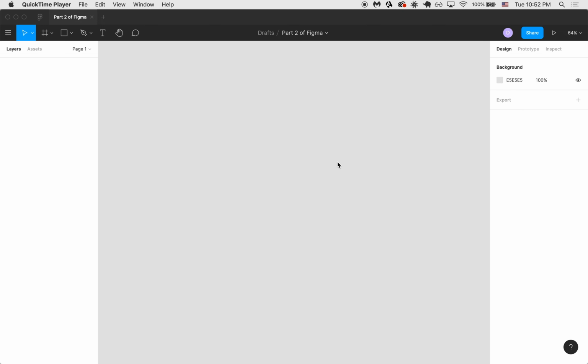So in part 2, we'll be starting where we left off last time and also cover some more advanced topics associated with Figma. By the end of this video, you'll be able to create your first frames, groups, and components, and we'll also cover creating grids in Figma as well. We'll end with creating your first interactive prototype and prepare your designs for handoff to development. So let's get started.